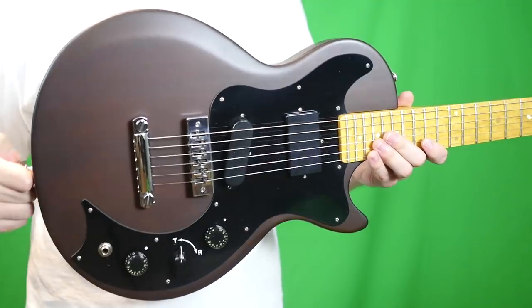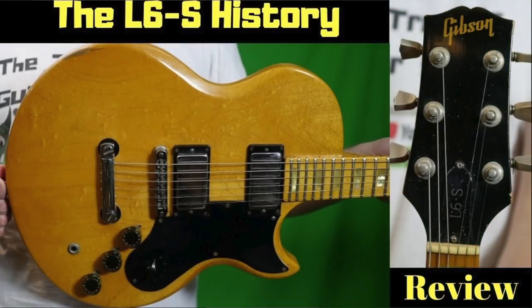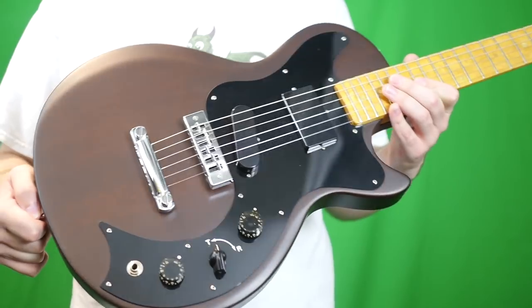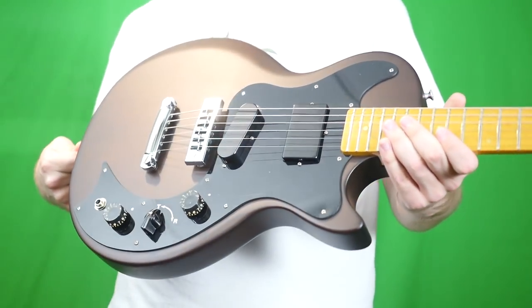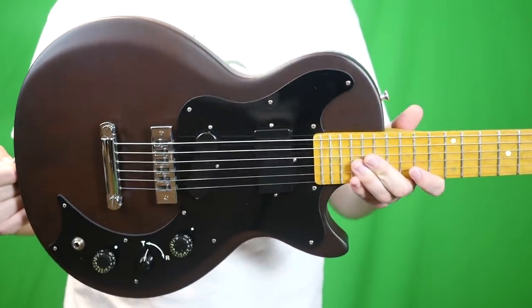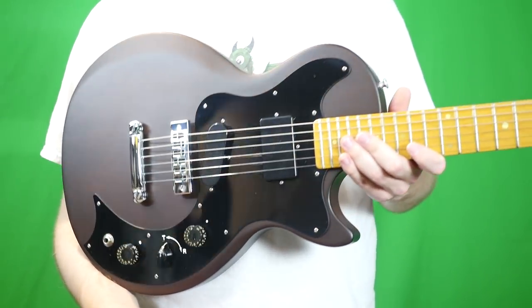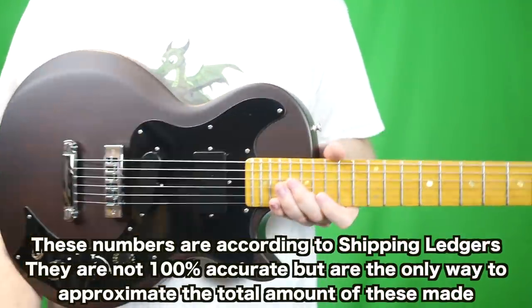The Marauder was another Bill Lawrence creation, similar to like the L6S. Prototypes were done in 1974, and they were finally shipped out in 1975, and they were discontinued in 1979, but you can find them being produced all the way until the very early 80s, around 1981. In that relatively short time period, they managed to kick out over 7,000 of these puppies.